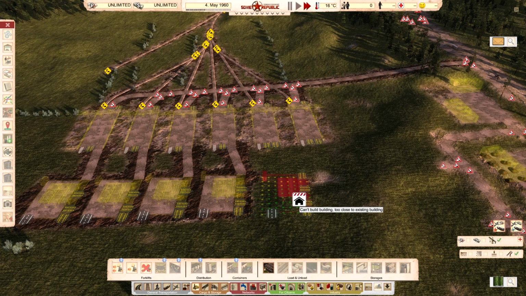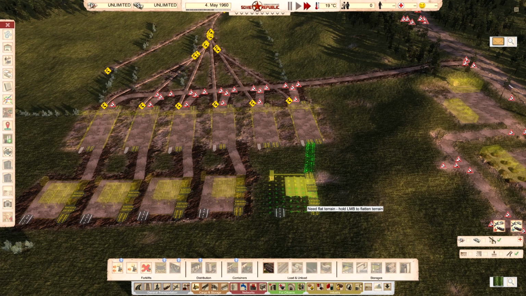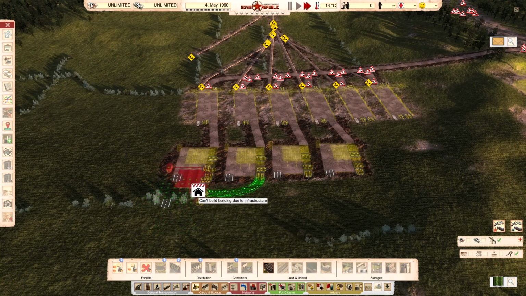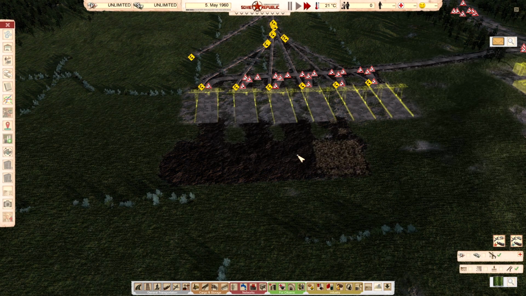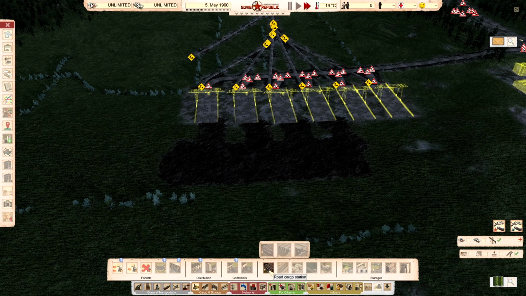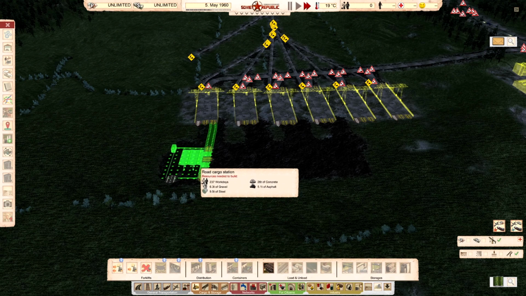Too close to the existing building. Let's move them just slightly more to the left. And in the meantime, all the construction is going on anyway, so this is a nice way to pass the time, I think. Cargo station. 4 cars.